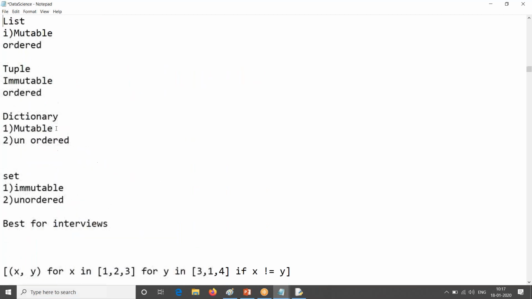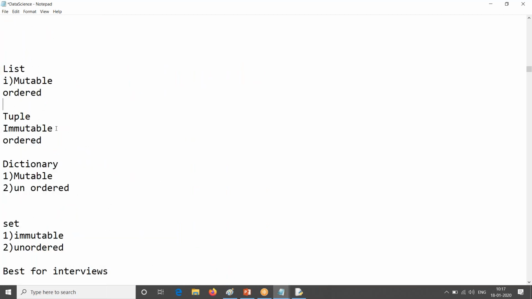And I told you in the last class also, a list is a mutable and ordered data structure. It can be modified. You can replace values in the list. We have seen a few examples in the beginning. It is mutable, so it can be modified, and it is ordered. All these indexed data structures definitely preserve the order of insertion.